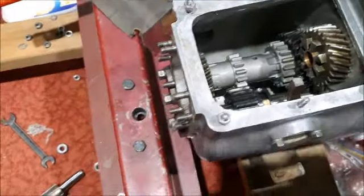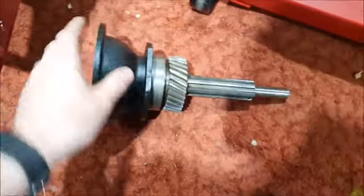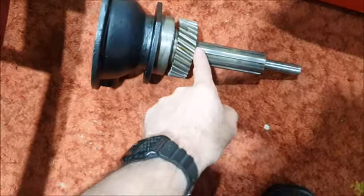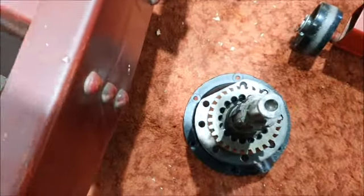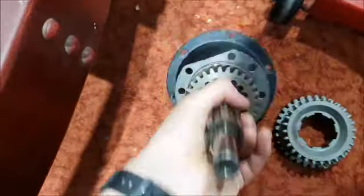And the output shaft, I'll put this somewhere safe. You can see this is a spline shaft. This gear runs separately. It's sort of, this isn't attached. So if you look at it, this gear spins freely on the shaft, and the shaft has these splines on it. So take that apart. This is the splined collar that slides onto this. So this goes down on there, once you get the splines to line up.